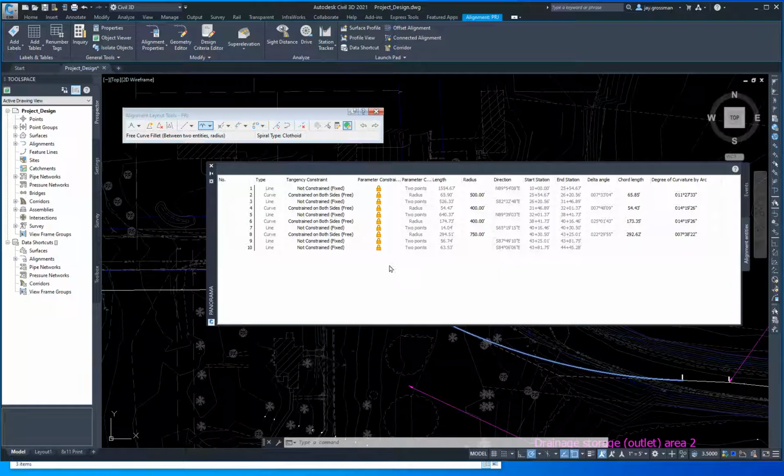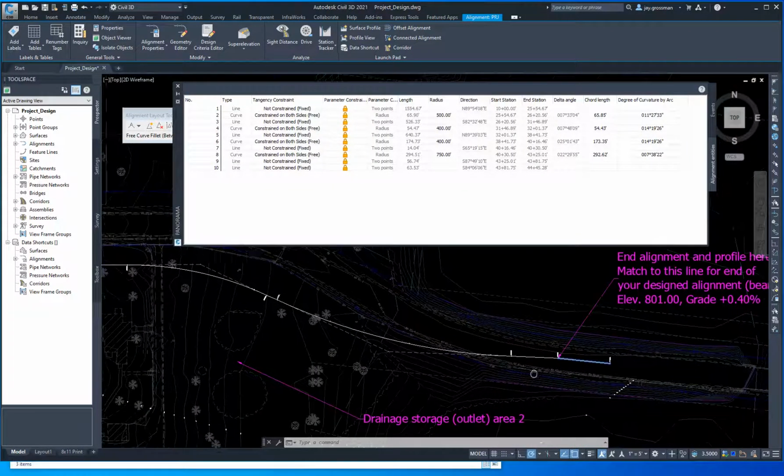If you want to move your tangents, you can. You have to unlock these things first. If you wanted to change your bearing, or the station, I can change the degree. Usually, I think I have to unlock these two. That's not a good way to do it. Yeah, now it's going to let me change it. If you really knew what angle exactly you wanted to run, you can do it that way too. It's not for the horizontal, the PIs. I move them.